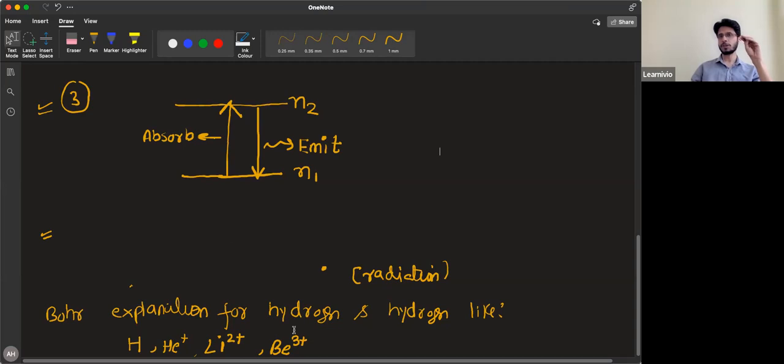Now, Bohr's explanation means using the Bohr model, you have to calculate the radius of the orbit. Like you have a hydrogen atom, you have to calculate the radius of the first orbit, the radius of the third orbit, the velocity of electrons in different orbits, then the time period and frequency of electrons in different orbits, and the energy of electrons in different orbits. Here you need not do the entire derivation. Derivation is not required. Just memorize the relations. There are a few questions in which you need to use some steps of derivation, but those numericals we'll discuss in class. Just note it down, then we'll see Bohr's model.